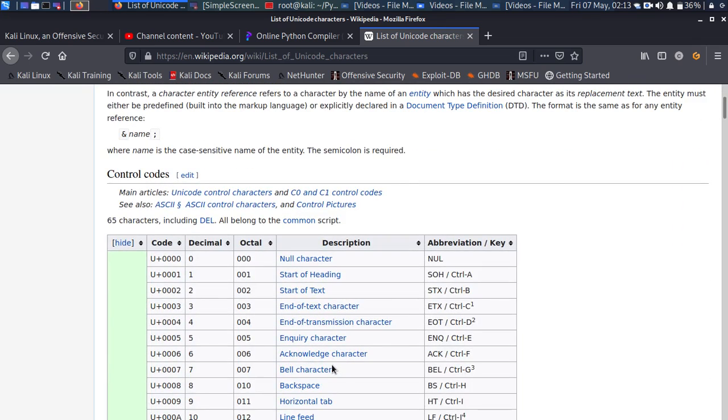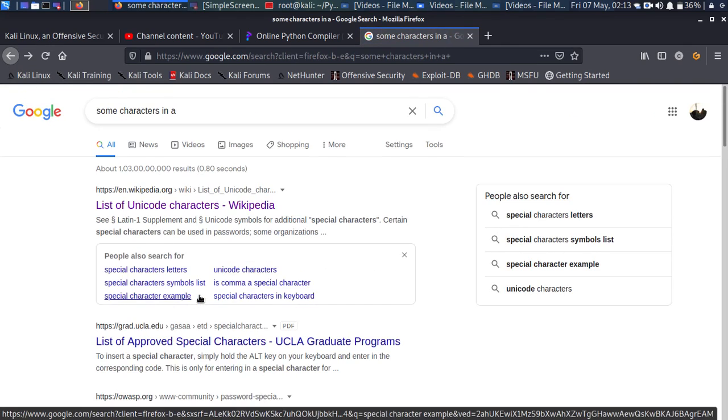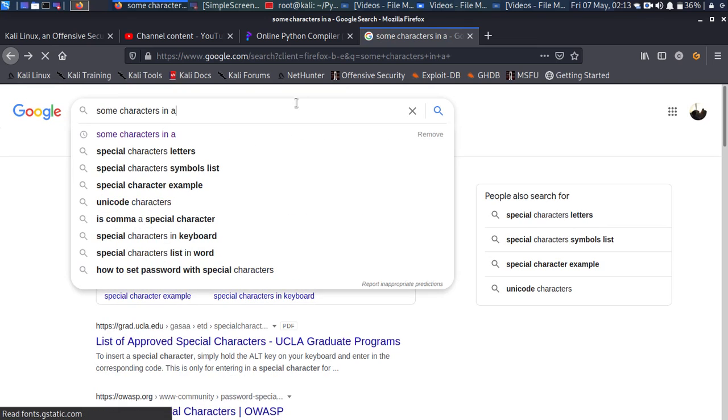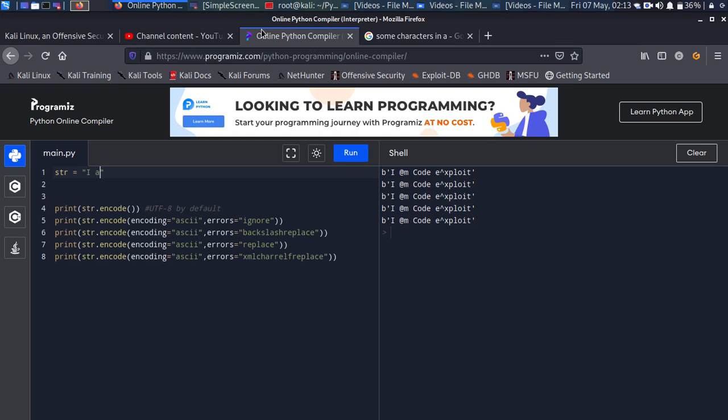Let's try some random characters. Now let's run this.